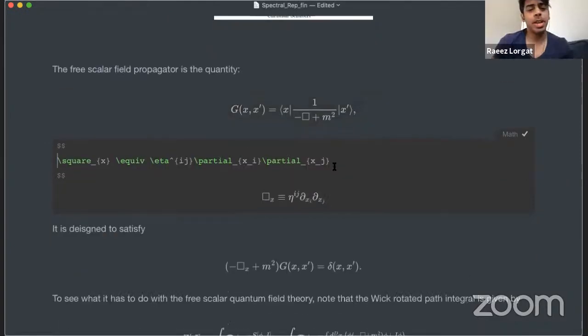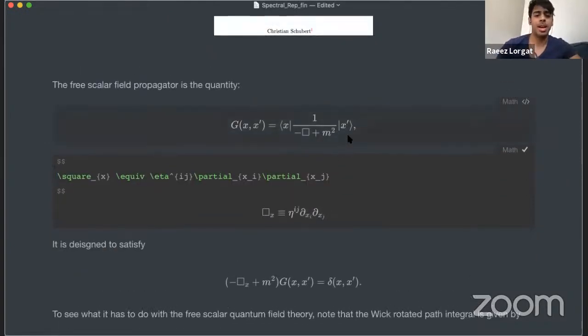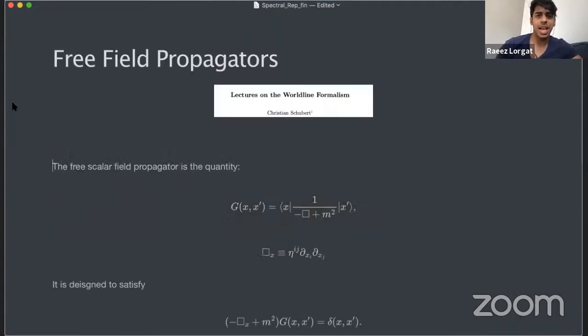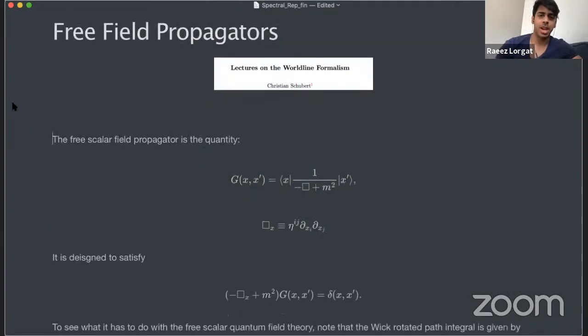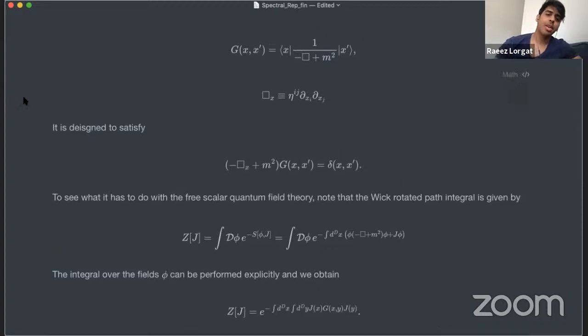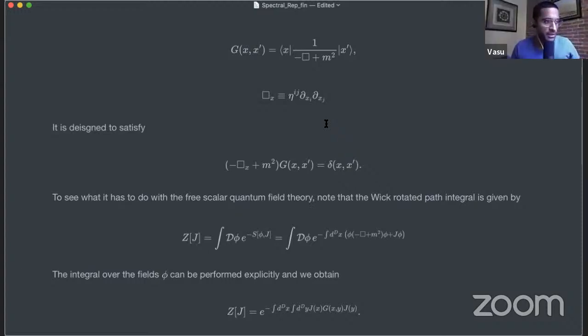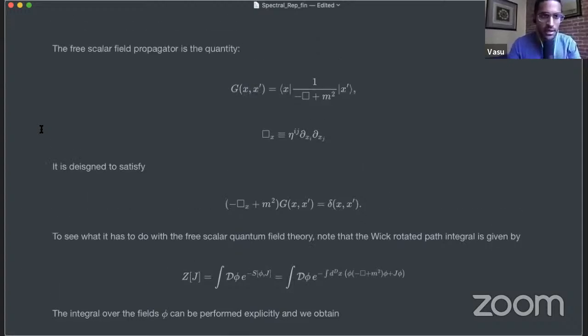Can you say a little bit about how physicists think about that quantity without it being a reciprocal? So the D'Alembert wave operator and this mass squared, if you acted on the state, what would a physicist expect? So if you had a one particle state, right? So let's look at that more slowly.